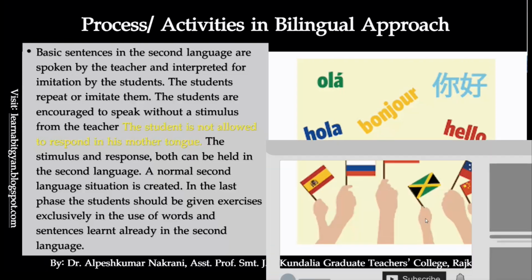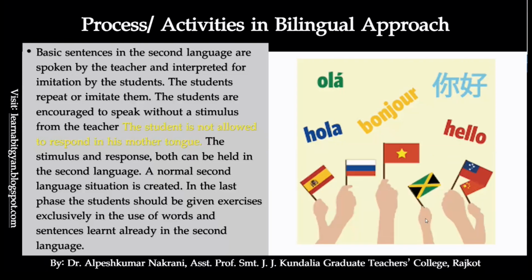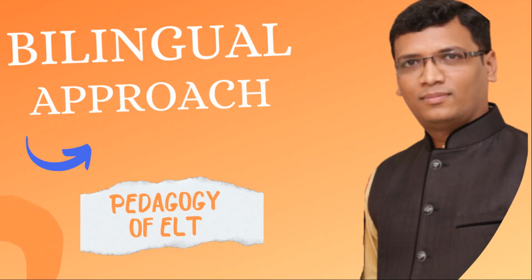Thus, this is how the stimulus response can both be held in the second language. So, a normal second language situation is created. In the last phase, the student should be given exercises exclusively in the use of words and sentences already learned in the second language. So, this is the bilingual approach to English language teaching.